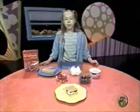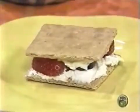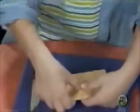Hey everyone, have you ever made s'mores using chocolate and marshmallows around a campfire? Well today, I'm going to show you how to make some fun indoor s'mores using fruit. This is a fun recipe that Sarah V of Chester, New Hampshire sent us. First, take a graham cracker and break it in half. It'll look kind of like a square.